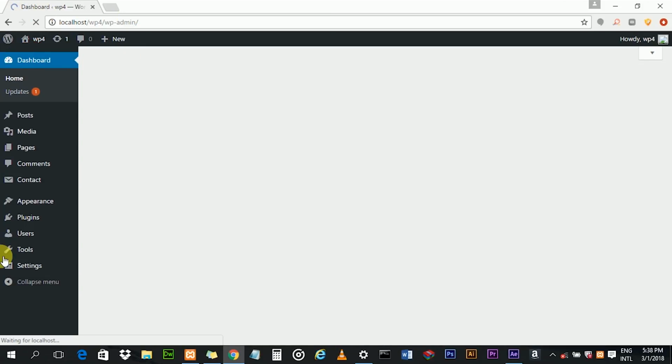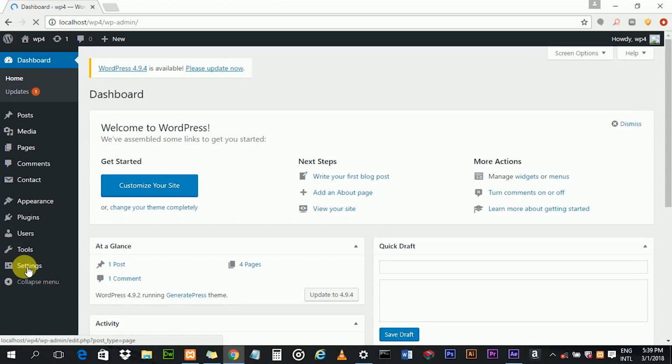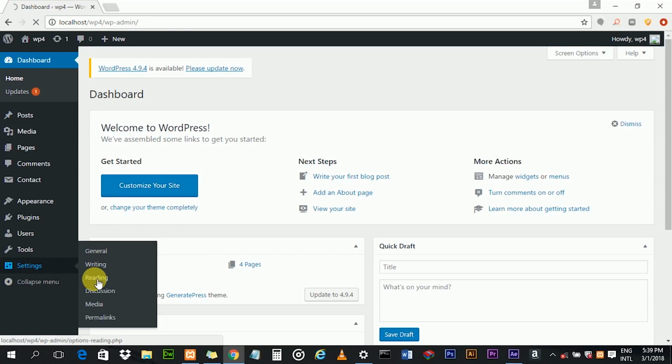As soon as you have done that, you can now save your changes. You can go ahead and save your changes and quickly check the website to see exactly what I was talking about.